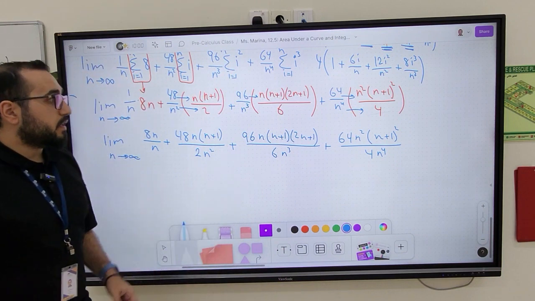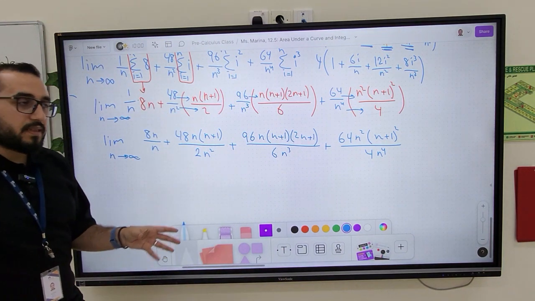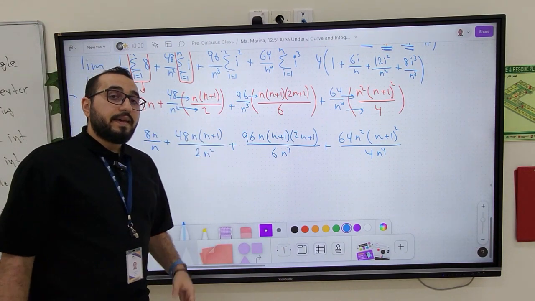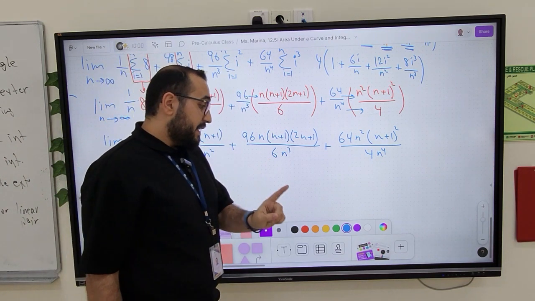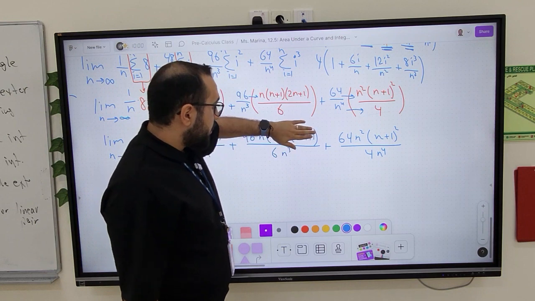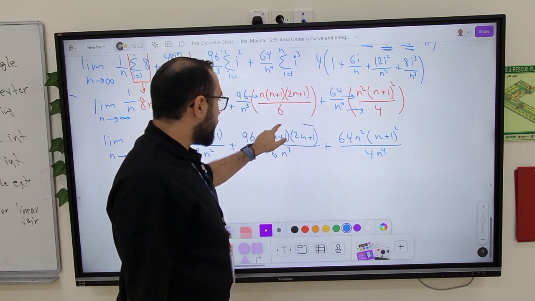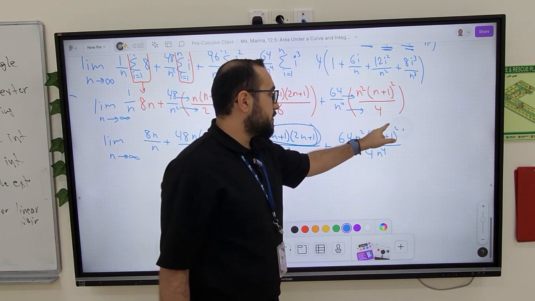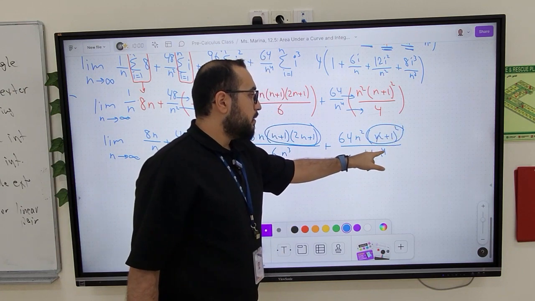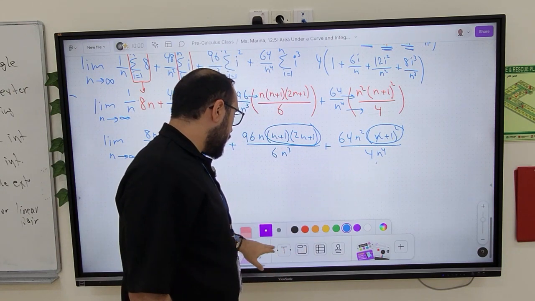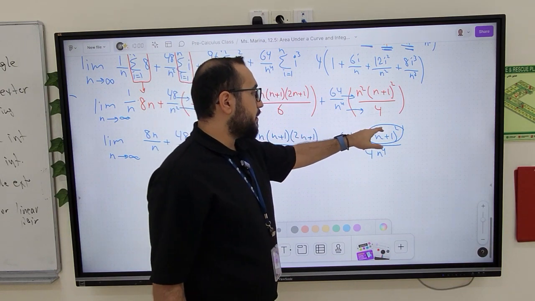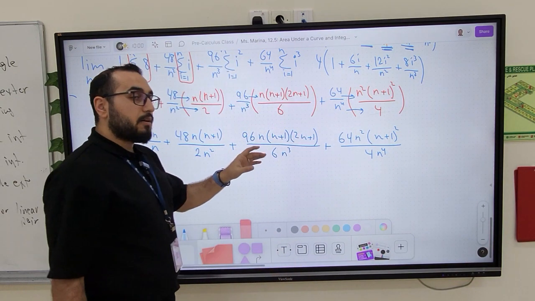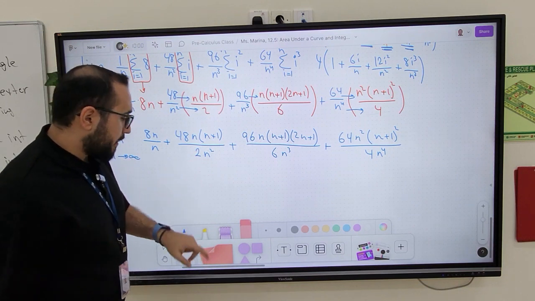Clear what I did here? I just multiplied the numerators with the numerators, the denominators with the denominators. Now anything in the numerator you can cancel with the denominator, but exception, don't touch the brackets. So these brackets, don't touch them, please. You can't cancel n with the n here, you can't cancel them, no. So anything inside the bracket, don't cancel it. This is not a correct concept of math. So anything outside the bracket you can cancel, anything inside you can't.